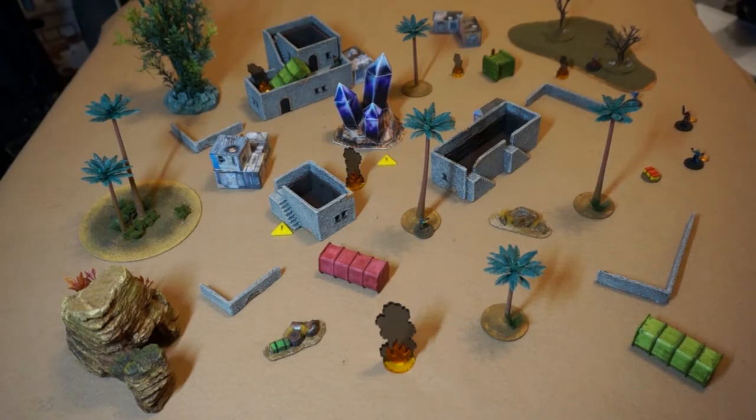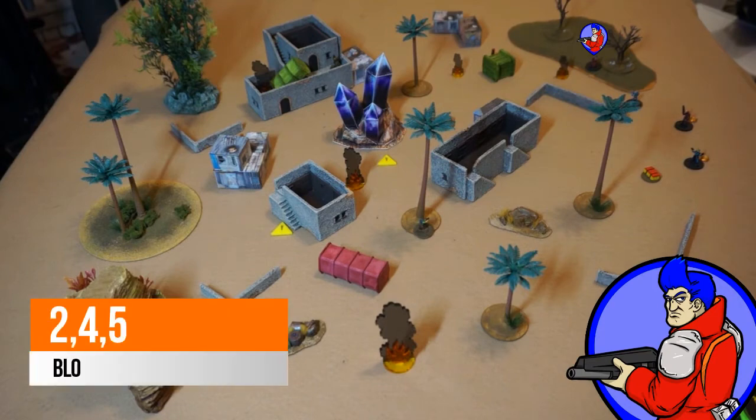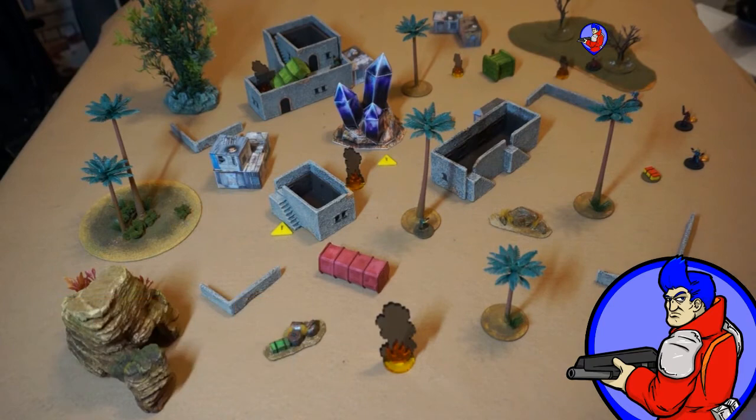Okay, turn 2. New round. I will have BLOO activate. 3d6 for movement gives me 2, 4, 5. Taking the best is 5 inches. So BLOO is going to move over here a little bit.